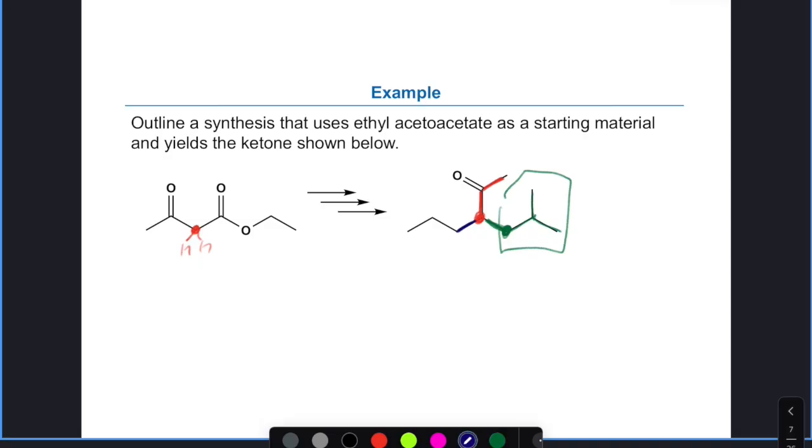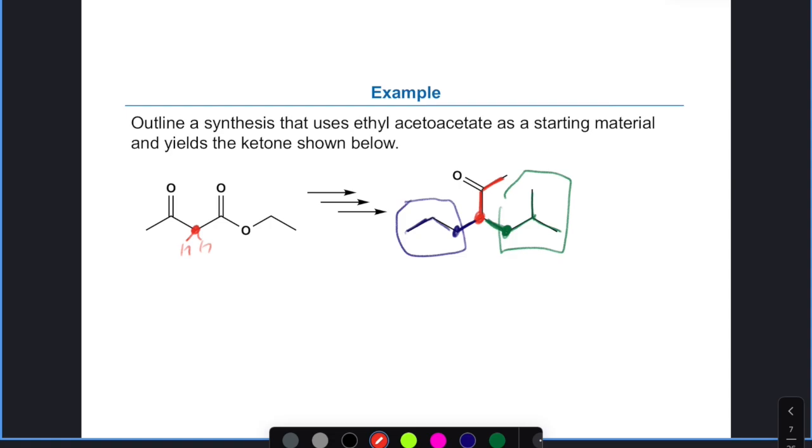And then over here, this carbon, this piece over here, is a second electrophile I'm going to bring in. It's going to happen in two different steps. Remember, the nice thing about these acetoacetate molecules, like the malonic ester ones, is that in the middle we have two alpha protons, which means I can do two sequential deprotonations and decorate it one at a time. So now I know I have to build up this fragment. I've got the green electrophilic fragment and the blue electrophilic fragment.